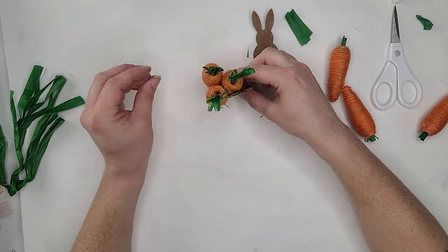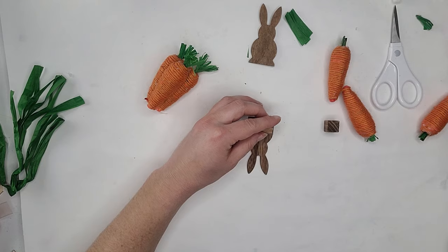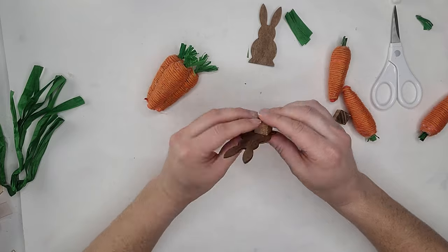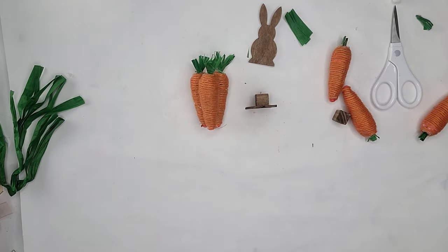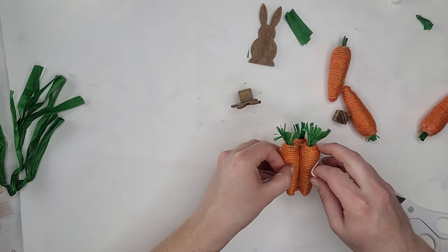I'm going to add my bunny on there. I'm going to use half of my bunny onto the carrot, and then the other half I'm going to put that wooden block onto. I'm just using hot glue here, putting a dab on, keeping it shifted all the way to the side that's not going to be touching the carrots, standing it up to make sure it is flat and level against the ground, and then holding pressure until that glue dries.